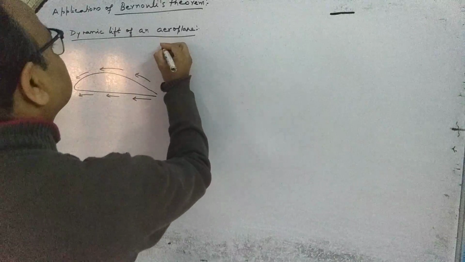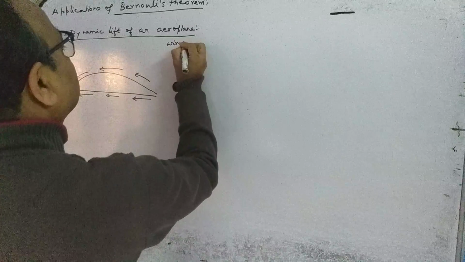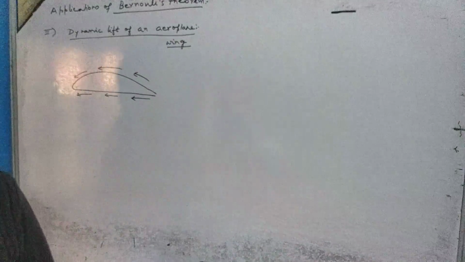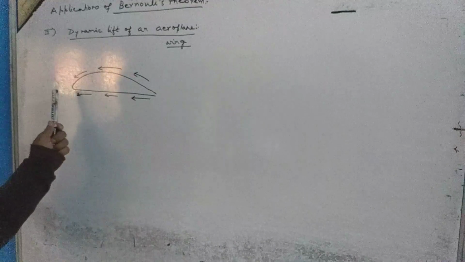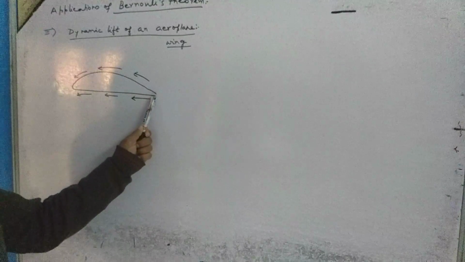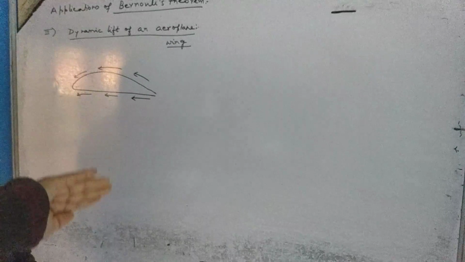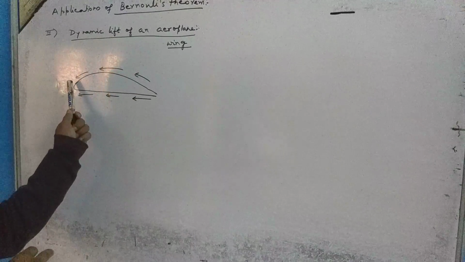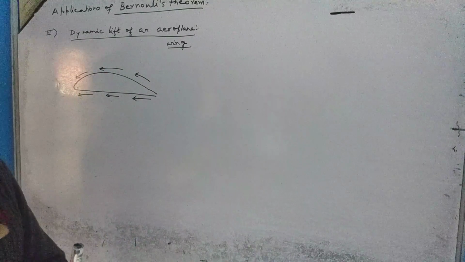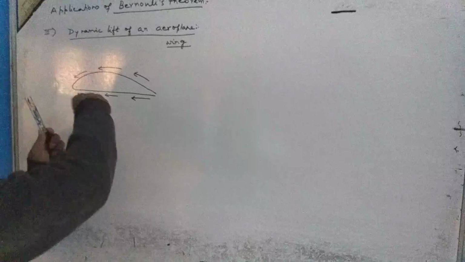You can very easily understand the shape of this wing. Its wing is plane on the lower side and convex, curved, on the upper side, and it is shaped like this. It is called streamline. The shape is always made in this way.